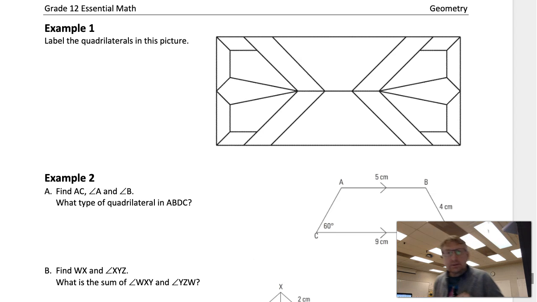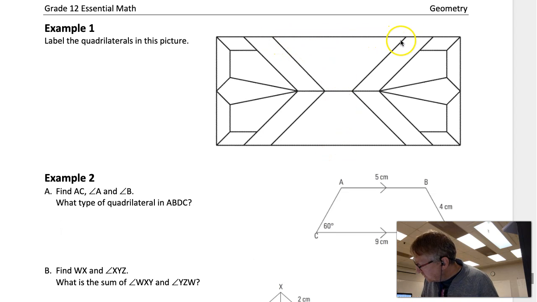In lesson 3 of polygons, let's do some of the examples. Label the quadrilaterals in this picture. First of all, the picture ends up being a bit of an optical illusion. It looks sort of like this line in the middle ends up being curved, but it is actually, of course, dead straight if you take out your ruler. You'll see. I try not to make this one too difficult. Let's just label things as best we can.